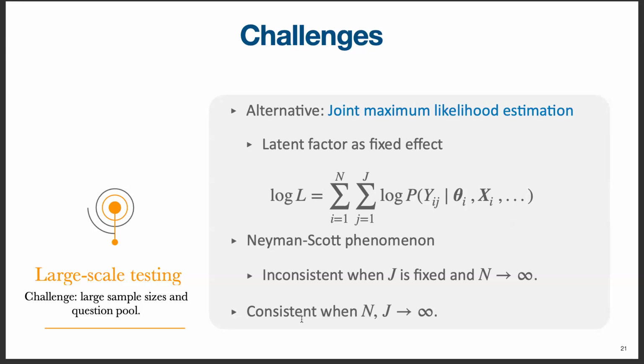But of course, we know in the classical setting, where the number of individuals goes large and the number of questions is limited, this leads to inconsistent estimation. If an individual only answers 5 questions, it's hard to consistently estimate this individual's ability. In the large scale setting, where you can collect enough information from each student, then without treating this as a random effect, you can still consistently estimate this latent factor and, of course, the related covariates.